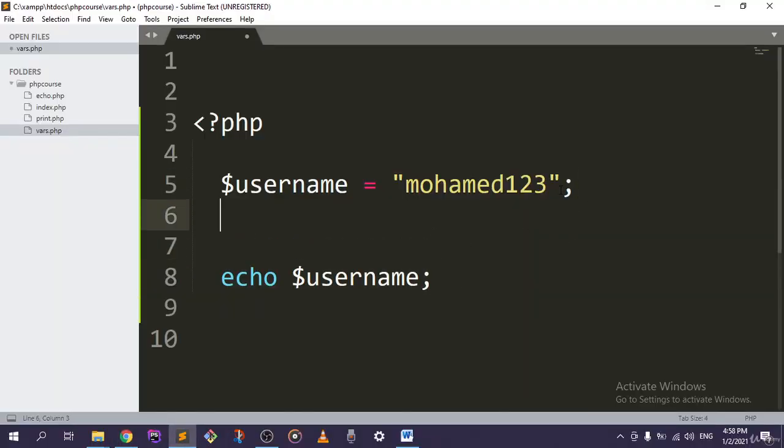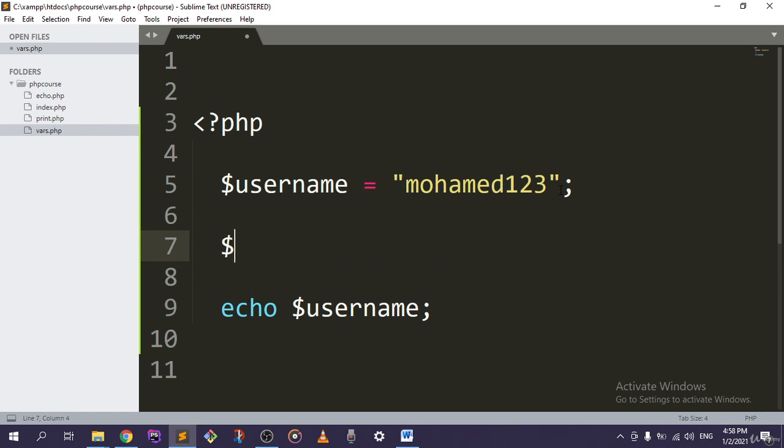If you want to create a second variable, you can set this to a number, and we can use any number we want. For numbers, we shouldn't use quotes, single or double, or it will be considered a string.